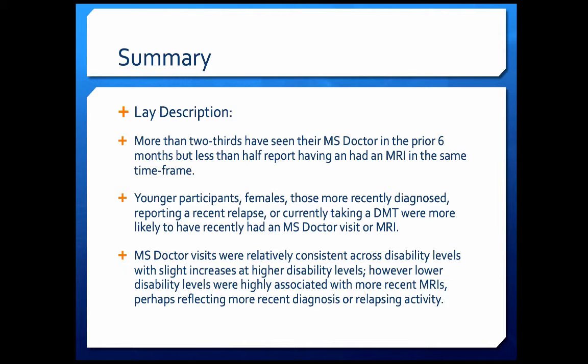MS doctor visits were relatively consistent across all disability levels, with increases at higher disability, or lower disability was more highly associated with more recent MRIs. The summary or lay description should be geared towards the audience for which it is being provided. So if it's going into a multiple sclerosis specific journal, you can use more complicated language. If, however, it is going into a report for MS patients, then you need to restrict your language to, say, 8th or 9th grade level reading. And that will be determined by the audience to which you're presenting.